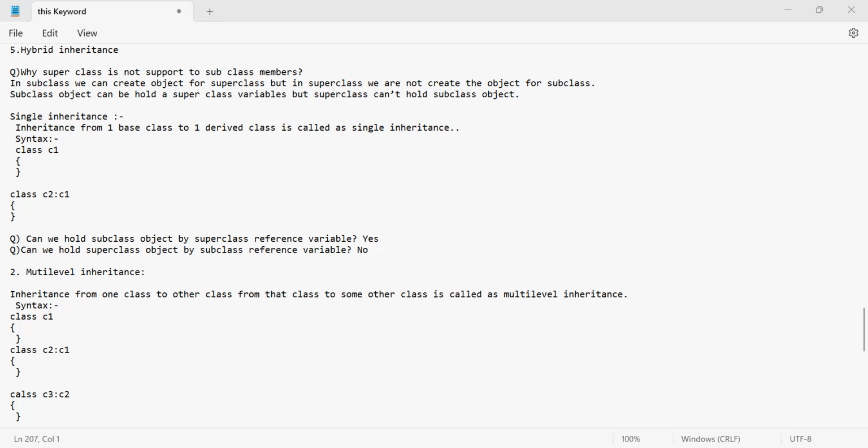So class 2 will have class 1 data members' access, right? Yes, ma'am. So what will class 3 have then? It will have all the things from class 1 and class 2. Yes, it will have both.